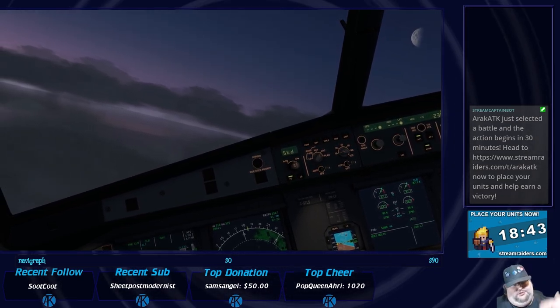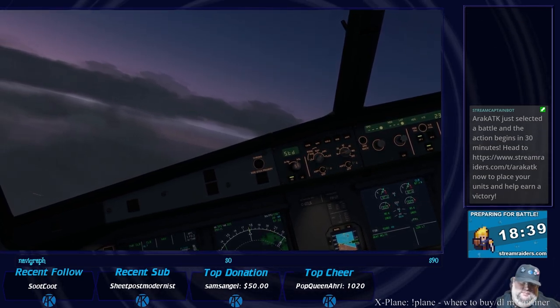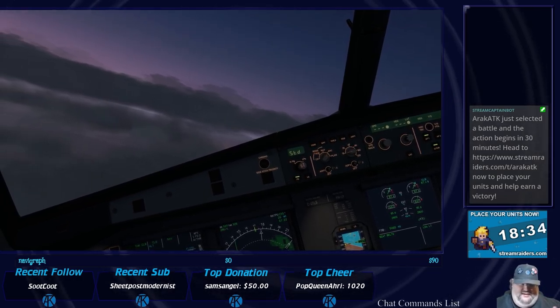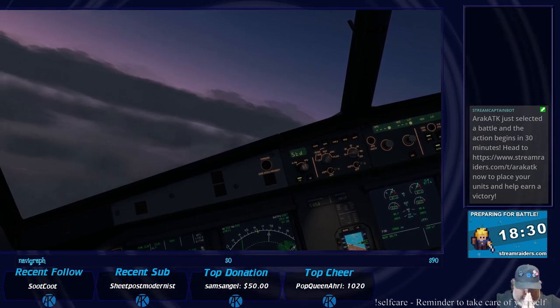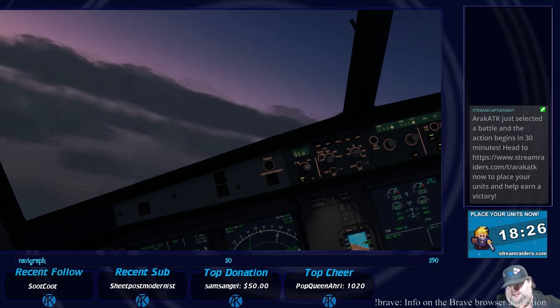Which, when you partner that with the 30 minutes that it took me to start up, and the 30 minutes it'll take me to start up the second time, probably means that we'll be somewhere in the ballpark of 7:30, 8 o'clock before we get out of here. Pardon me. Probably somewhere around 8 o'clock. That would be my guess. Is 8, 8:15.